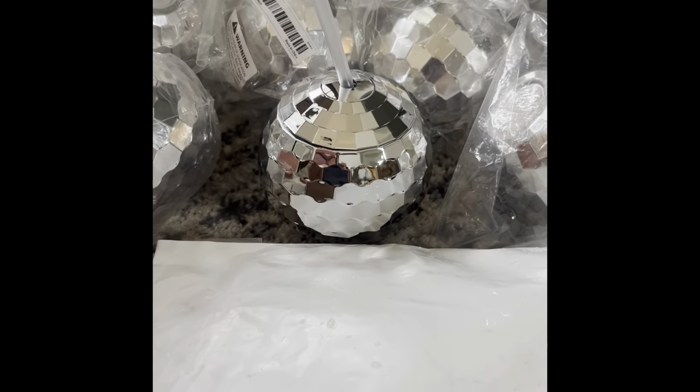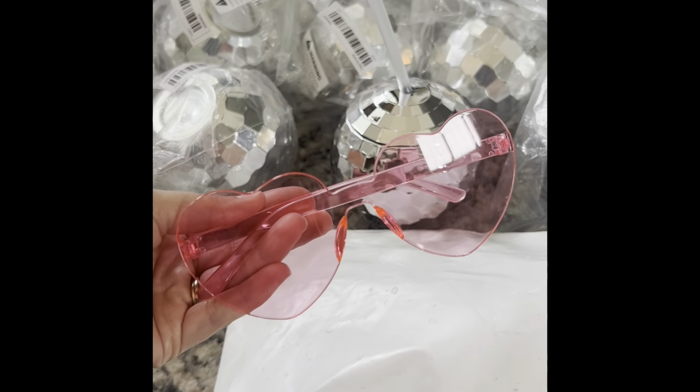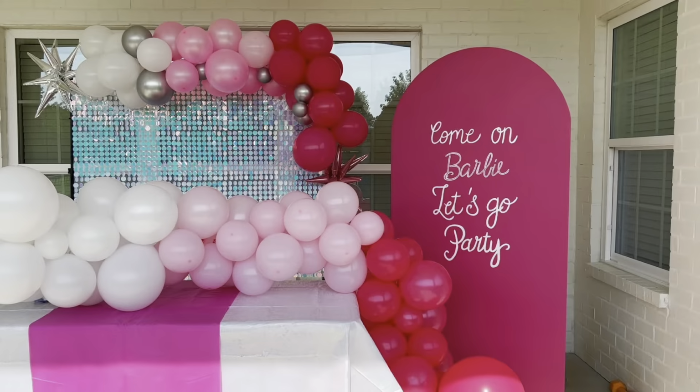As an addition to party favors, I found these disco cups and heart-shaped glasses on Temu, and I ordered enough so that all the girls would have their own, and they turned out super cute.